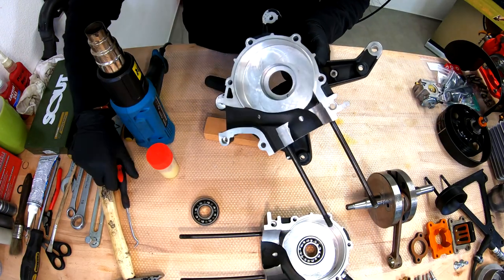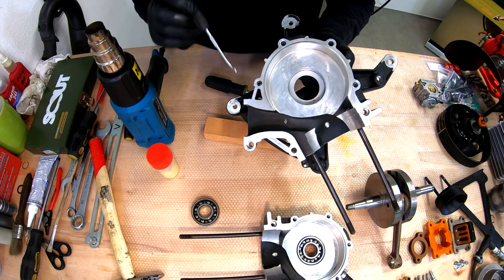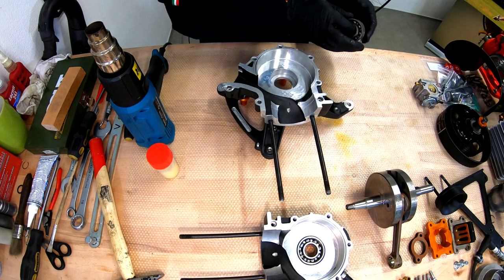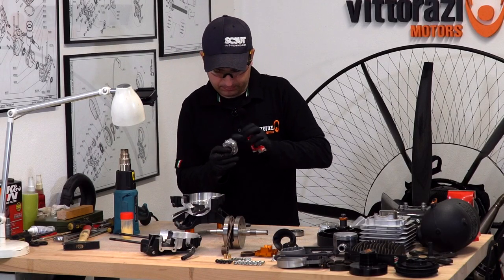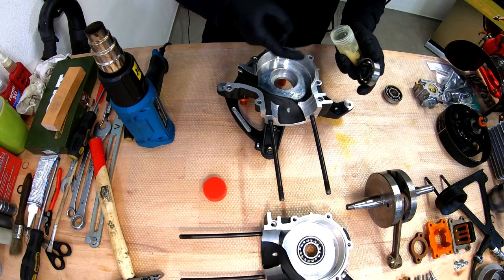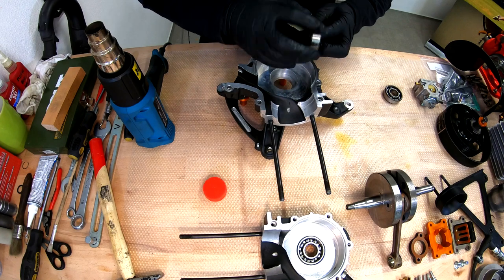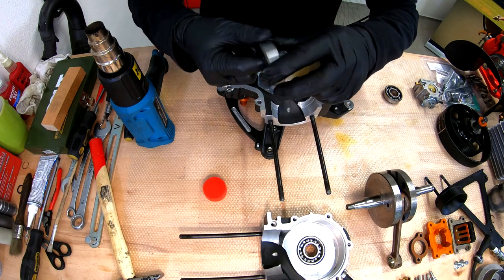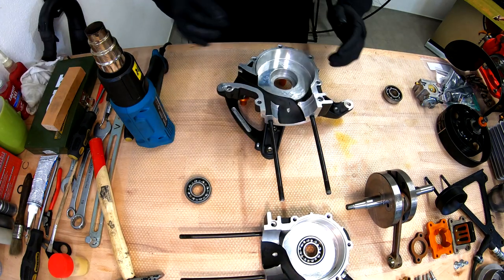So now, as you can see, the bearing will stop onto this shoulder, onto this seat, this part of the engine bracket support. Now again, keep the old bearing in place just in case the bearing doesn't go all the way in. Take the second bearing out. Again, a little bit of grease on the crankcase. Some grease onto the bearing, outer race, inner race. Now put the bearing aside and let's heat up the second crankcase.